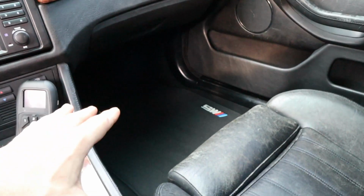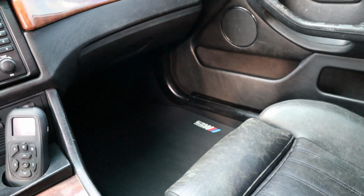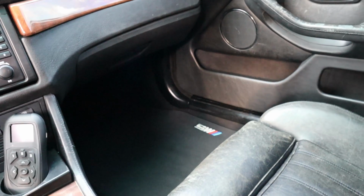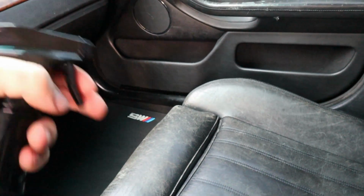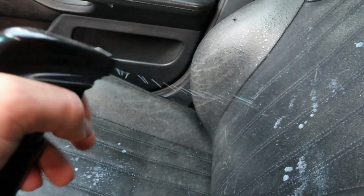So now that our carpets are completely clean, we've vacuumed the inside of the car. Now I was using a Harbor Freight vacuum. It's actually really powerful and works really good for a very good price. I'll link it down below. What we're going to do to the seats is recondition them with a bit of Meguiar's Rich Leather reconditioner. And all you do is spray it on, and it comes out really thick.